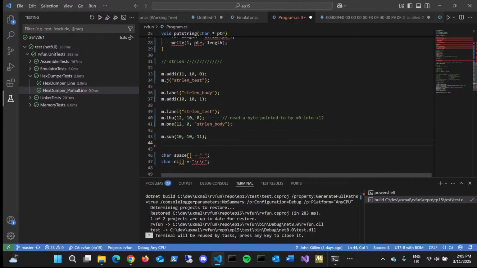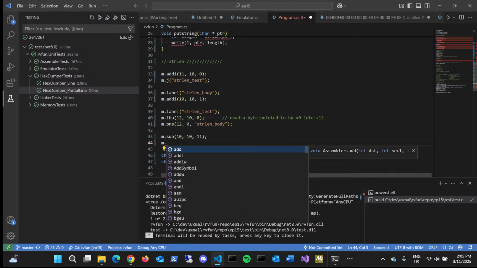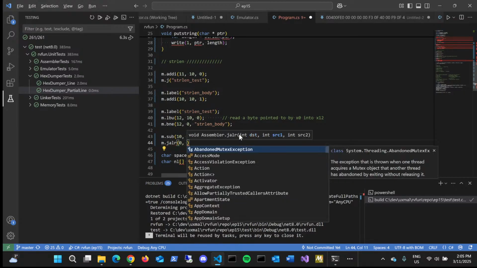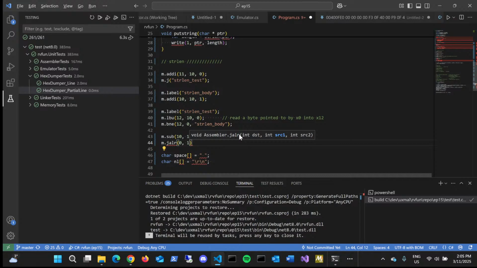Then we have to call a return to the caller. So we call jump and link register, return, with a special destination register of 0. We discard the return value and we pass in register 1 at offset 0. So that will take the linking register, which is register 1, and use that to return to the caller.